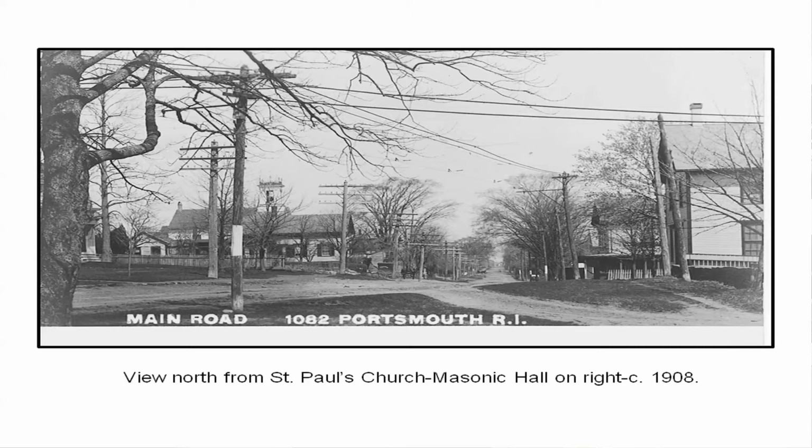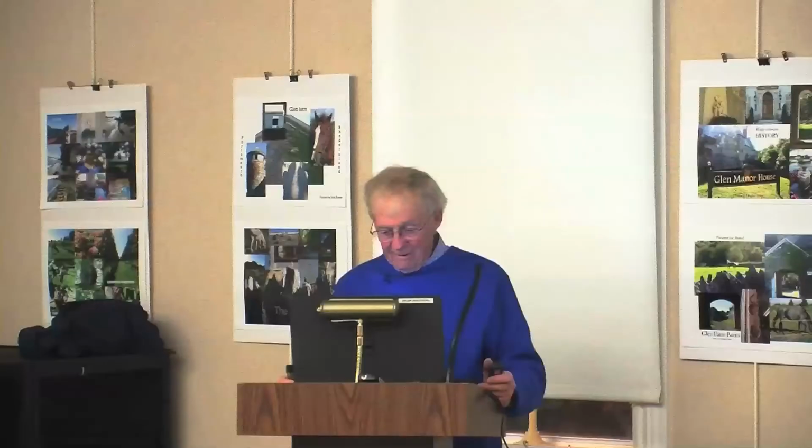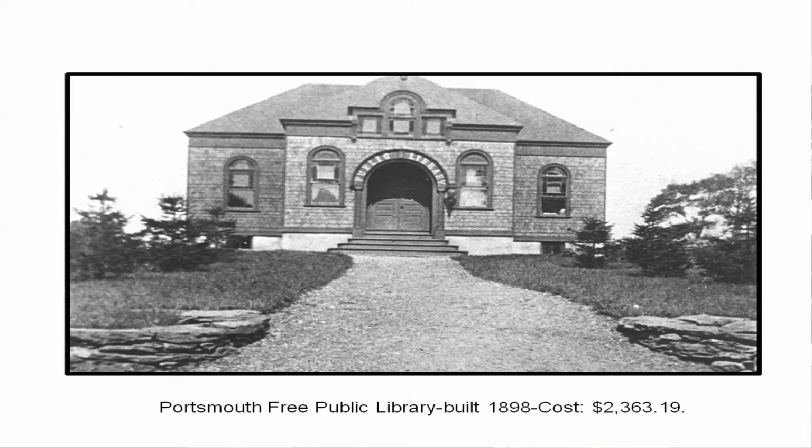And here's the scene today, with our brand new road going through there. Again, you still see what was the Masonic Hall here. And I guess the library has expanded so much, it's in the picture now. But, and the Methodist Church there. The street scene along here, I'm gonna refer to this in a couple more slides. You'll see a couple other pictures of that area. Bernie's Dry Goods and things like that. I know, you know where that is.